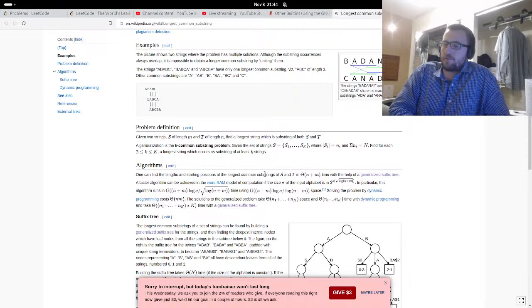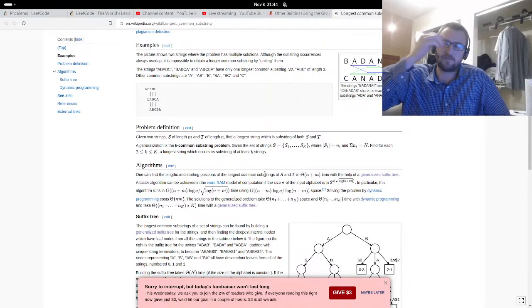But it's not worst case n plus m times log n plus m. It's expected time. I don't know what the worst case is. I think the worst case is if there's a lot of collisions, it could be pretty bad. But you shouldn't have a lot of collisions depending on how you do it. And most of the time you shouldn't.